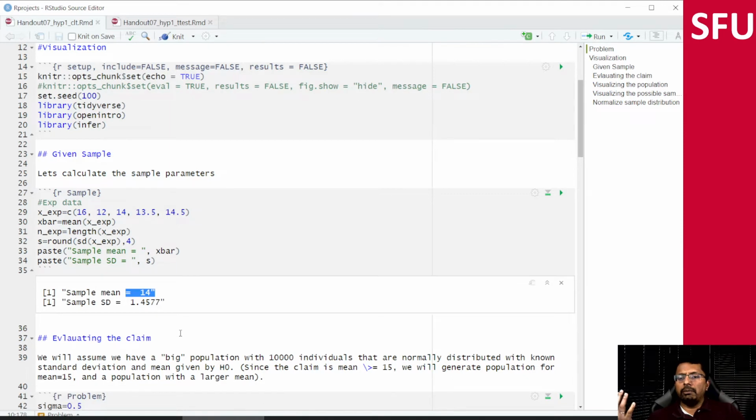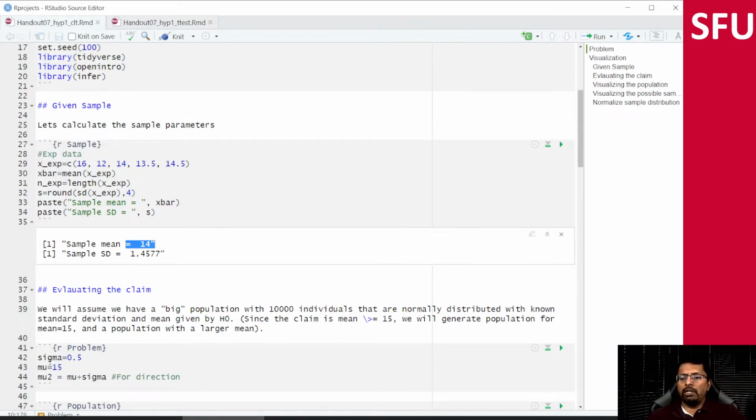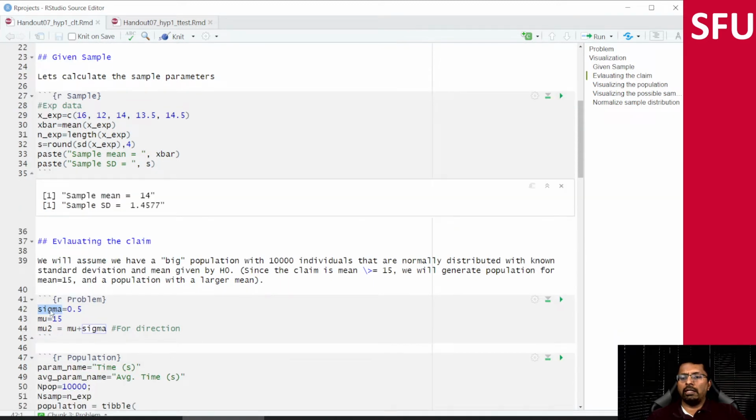So let's try to simulate what will happen if you have a very, very large population, and you are randomly selecting, essentially doing the same number of counts. In this case, it's going to be 5. You picked 5 samples and then calculated the average time. We're going to assume that the times are actually distributed normally. Since we know the standard deviation, we're going to assume that's that.